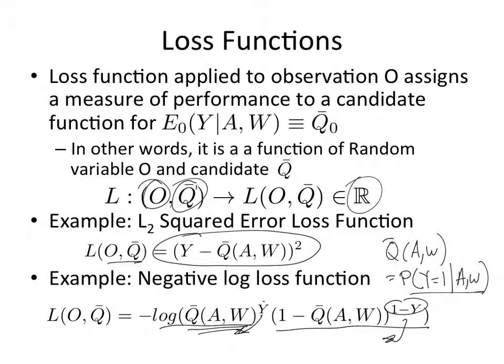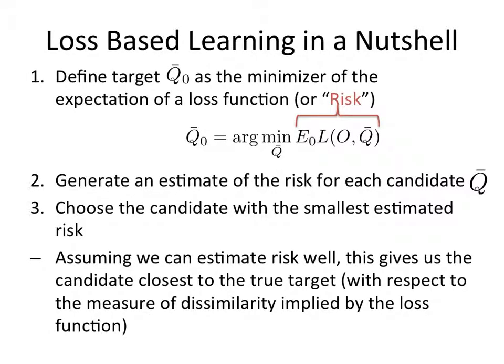But of course, the higher the likelihood, or the log likelihood, the better the fit. So we take the negative of it. That means that now the bigger it is, the worse it is, and that's what we want. For loss functions, the bigger it is, the worse the error is. So it's another example. And it turns out there are many examples we're not going to go over, like misclassification, et cetera.